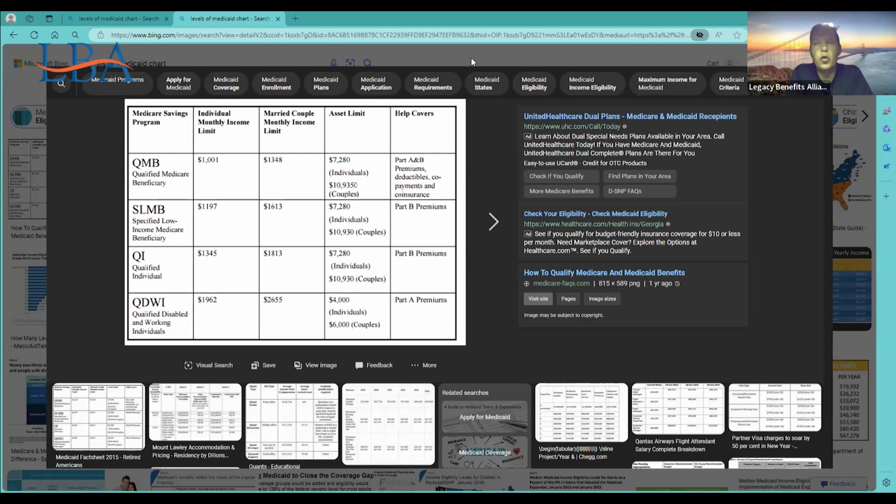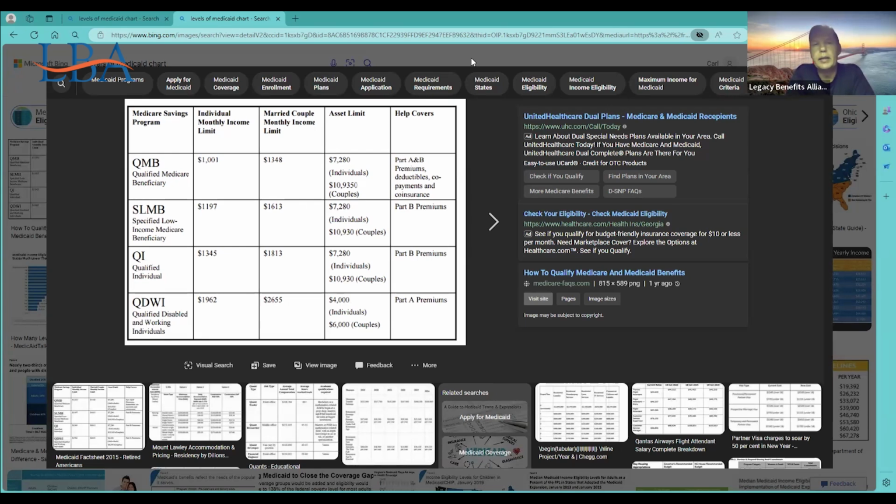Now, there will be some exceptions. Don't get me wrong, you will find those in summaries of benefits. So what I recommend is when you find a plan that looks like it's going to be the right fit for somebody, go into the summary of benefits and look for that little area right at the front of it: who qualifies for this plan and how does it work? Right? Takes you 2 seconds of reading.